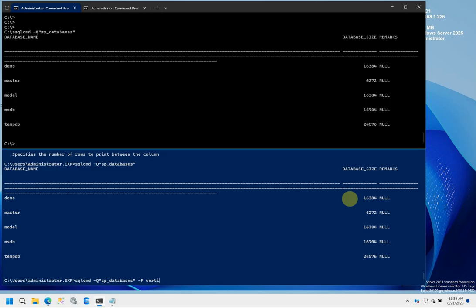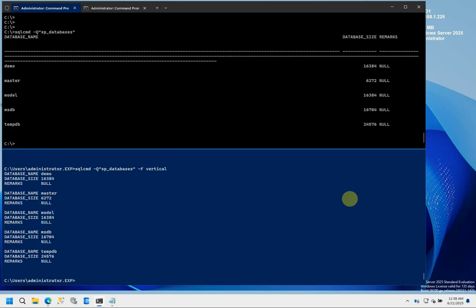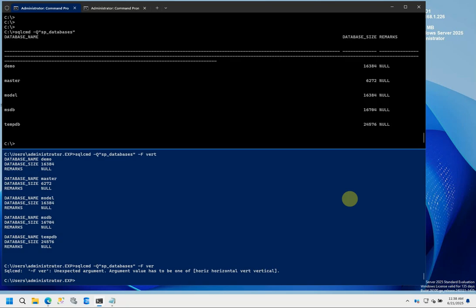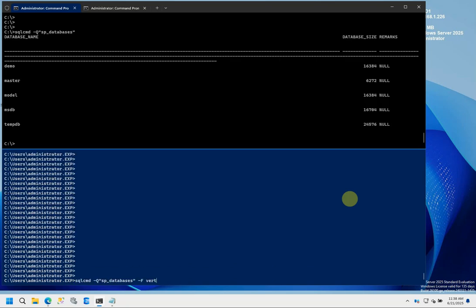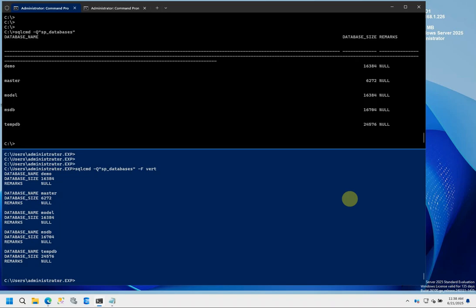Vertical, let's see. So this is vertical or word. At least you need to have it. So the new one, you can use the vertical. You can see it is formatted pretty nice. The database name and the size is easy to read.